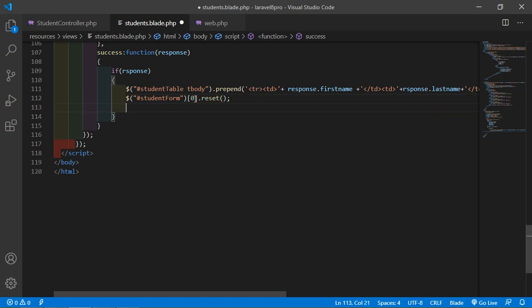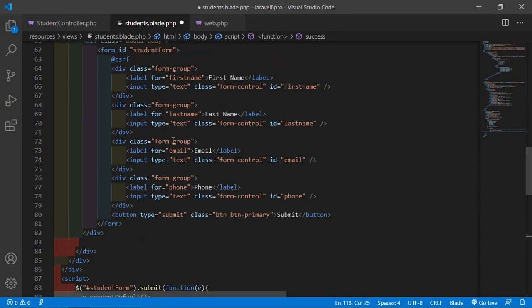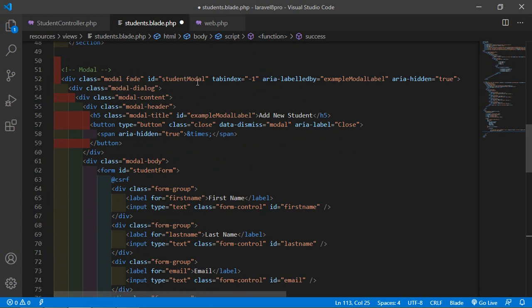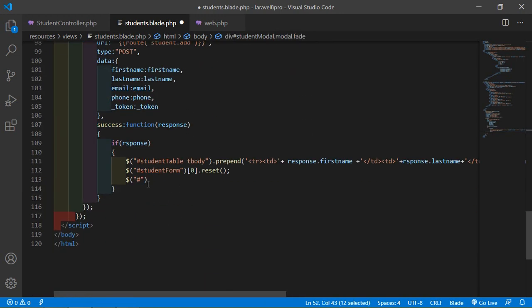Okay, and hide the modal, so just write the modal ID, which is studentModal, so just copy this and paste here and just write .modal, and inside this just write 'hide'. Okay, now save this file.